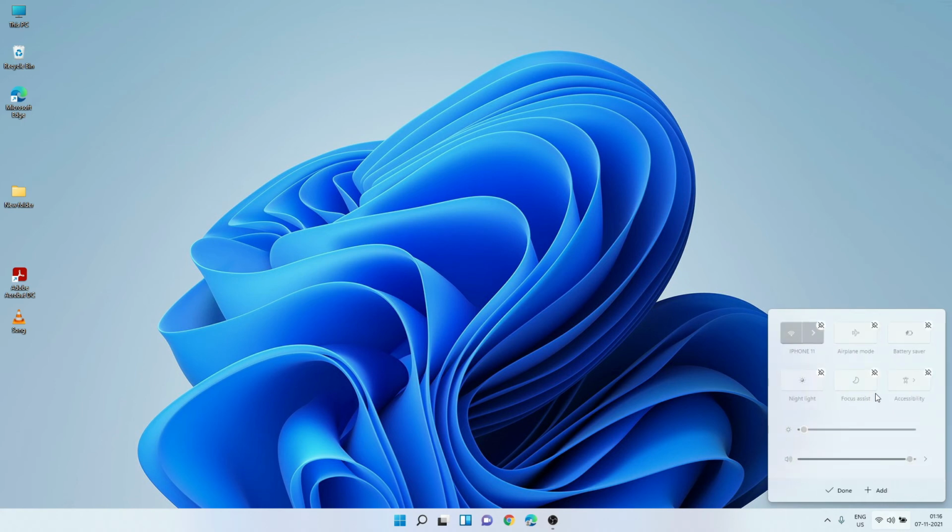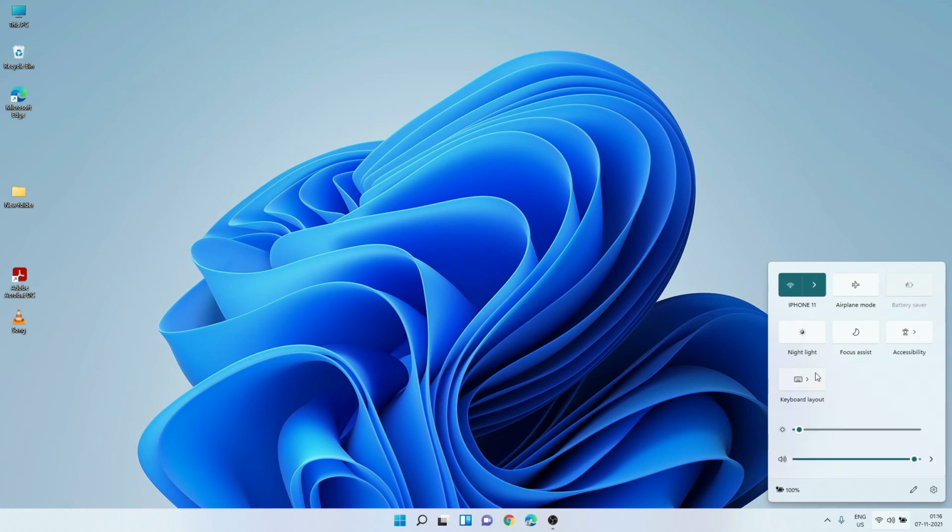Also if you want to add some more icons, you can do that, and you can also remove them if you like. Suppose you want to add, let's say, keyboard layout, you can do that also, and you choose done, and you have a clear keyboard layout here. So it is more customizable now.